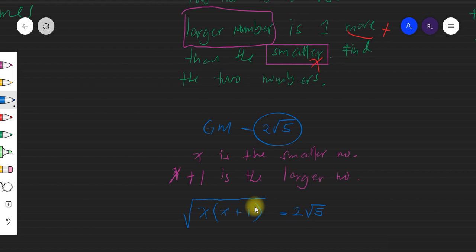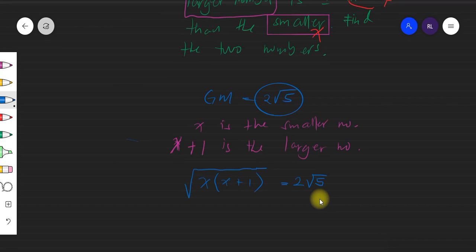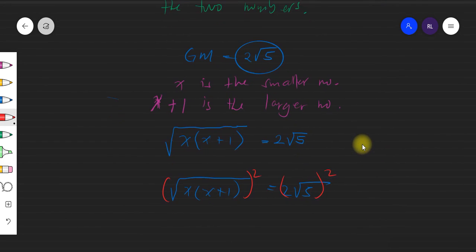Okay, so what shall we do? Remove next the radical sign. How do we remove the radical sign? Square. Since this is a square root, square it to remove the radical sign. So we have here x times x plus 1, just going to write it again here. Then let's take the square root of that here. So what is left on the left side is x times x plus 1 equals, if you input it in your calculator, that will tell you that that is 20.